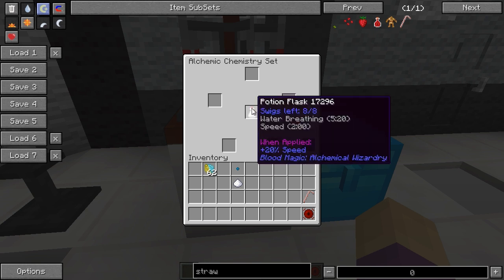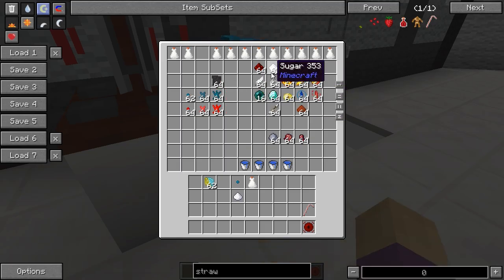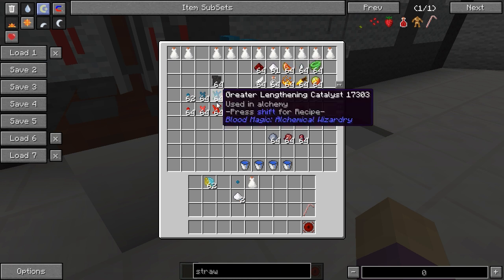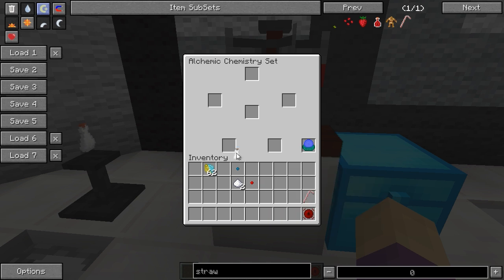Now, I have one that's got water breathing. What I'm also going to do is let's really give it a boost. We're going to put this back in, lengthening, and some sugar.